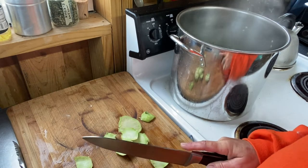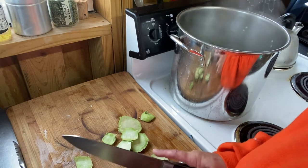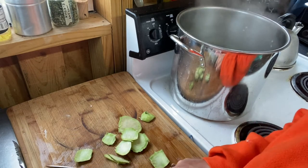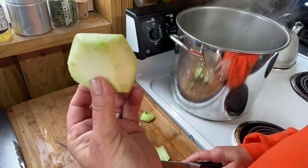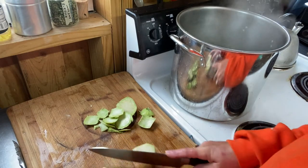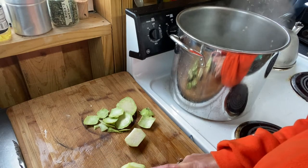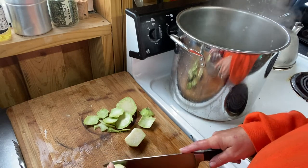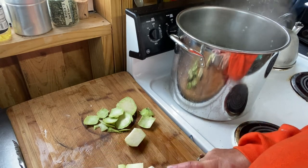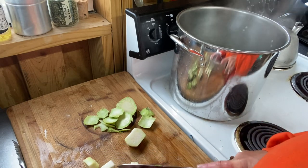So, just clean all that green off. And inside, that's what it looks like. Now today, I'm going to freeze some of these so we'll have them for later. These are also part of the brassica family, the cabbage, kohlrabi, turnips, all that stuff. I'm going to cube these up a little bit.